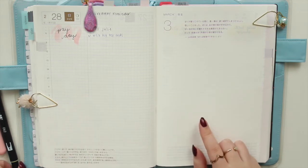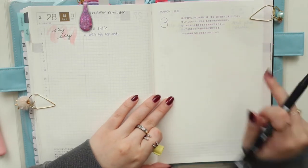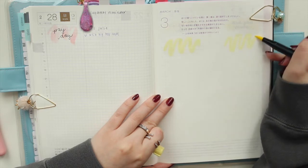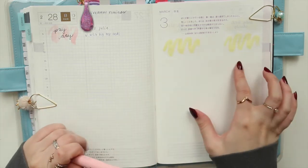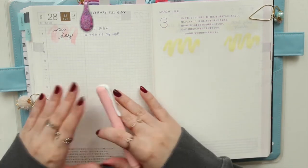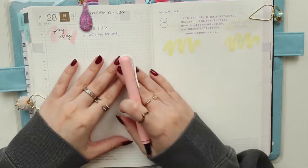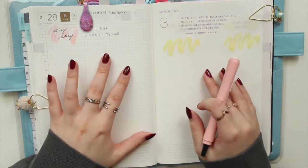Let's set up this page. First I'll use my Tombow to write 'important dates' on one side and 'goals' on the other. I like to do a little color swatch like this — I'm not being too careful about it, just creating a little space for a header. I'll let that dry, then go in with my lettering pen. I don't go too fancy because this is a work planner and I don't have time to hand-letter really nicely.